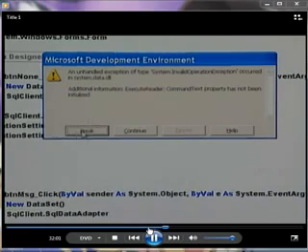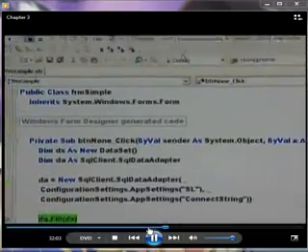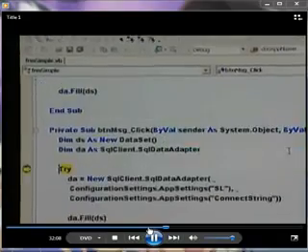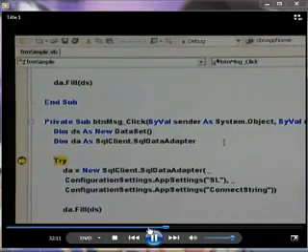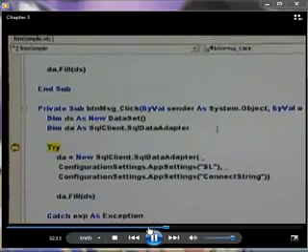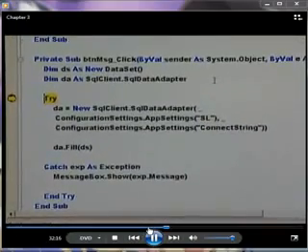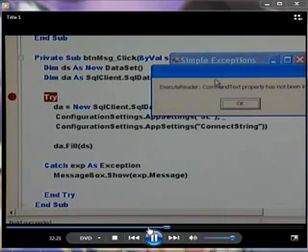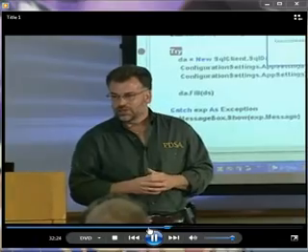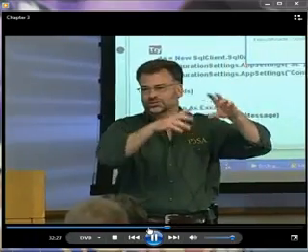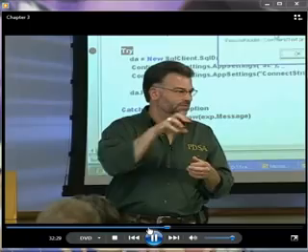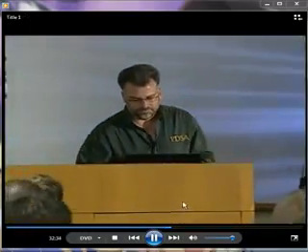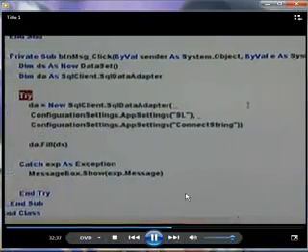Now, obviously, you don't want your user to see that, do you? Okay. So then what you do is you wrap it up. And you say, okay, let's do a try and a catch. When I get the error here, it's going to jump down here, and I'll just do a MessageBox.Show. That's pretty reasonable on a Windows application. On a web app, it's a little harder, isn't it? Because on a web app, if you do a Response.Write, it messes up your whole screen. You could write to a label, but then you have to make sure you have that label on every single form. There's a lot of stuff to do, a lot of things to think about.